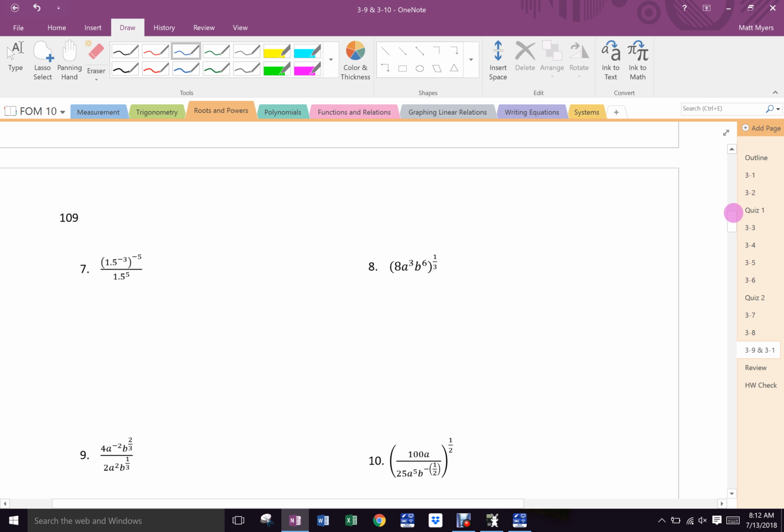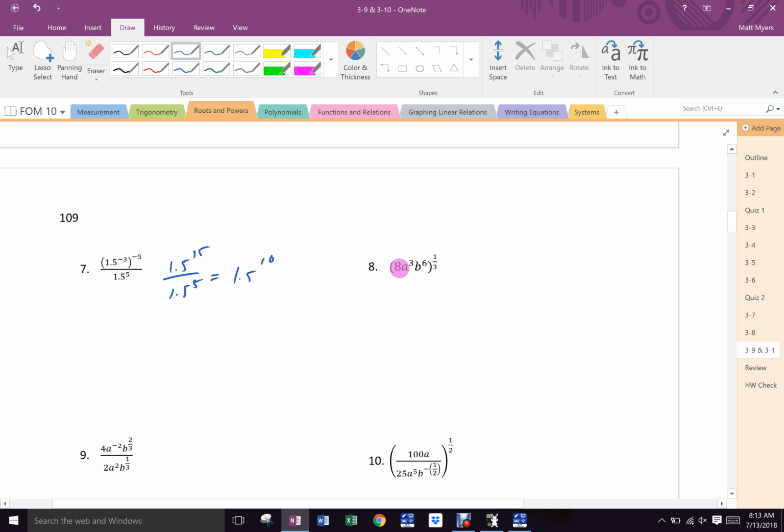Deal? All right, so this one is 1.5 to the 15th over 1.5 to the 5th, which is 1.5 to the 10th. This one, there's a lot of ways you can do this. Number 8, okay? There's a lot of ways you can do this. I'm going to show you one way. Maybe you didn't do it this way. If you didn't do it this way and you got the same answer as me, that's fine. If you didn't do it the way I'm about to do it and you have a different answer, then we need to talk. Does everybody understand that?